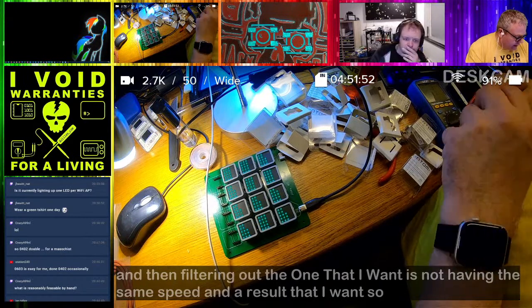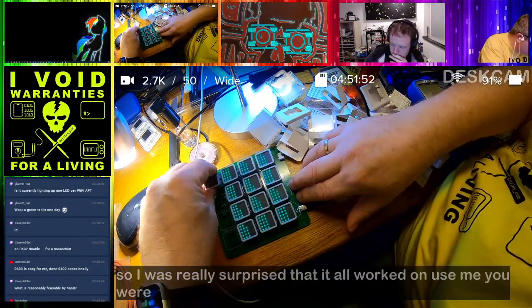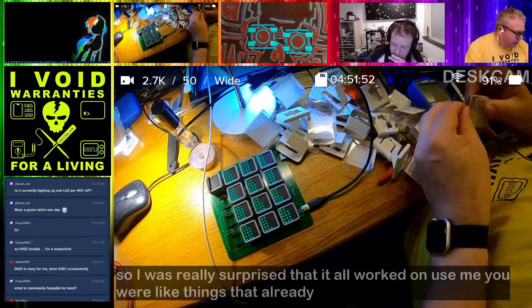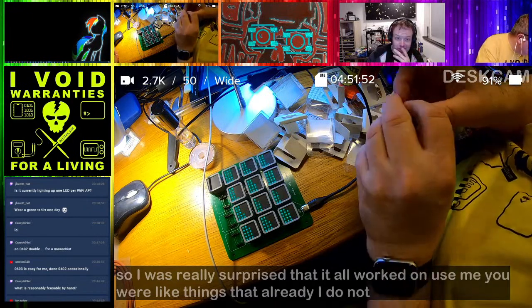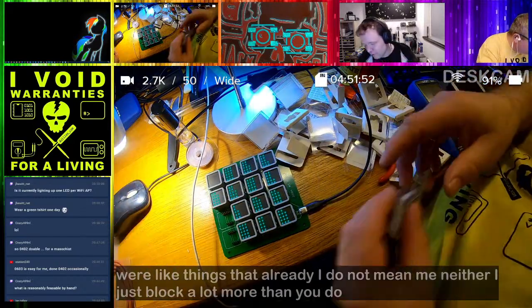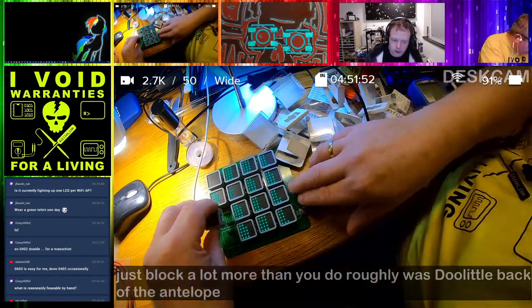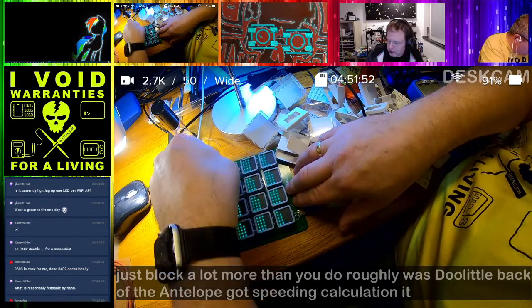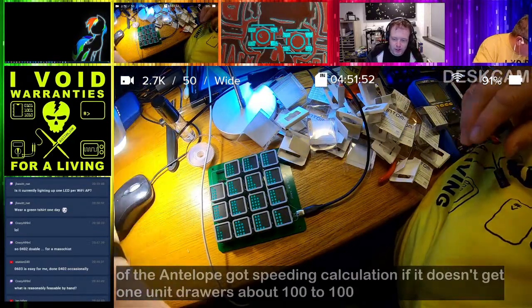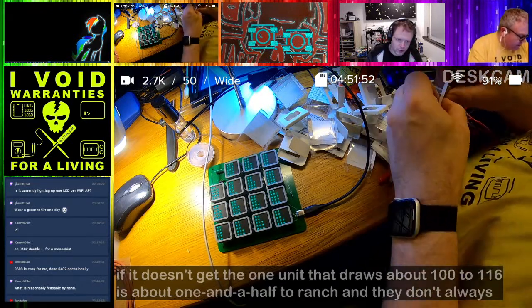So I was really surprised that it all worked on USB. You were convinced that it should already, but this was one drawback of me. I do not have a lot of knowledge. Me neither. I just bluff a lot more than you do. So the thing I did roughly was a little back of the envelope gut feeling calculation. One unit draws about 100-200 milliamps, so times 16 is about 1.5-2 amps. And they don't always draw the same amount of current simultaneously. They don't go full power.